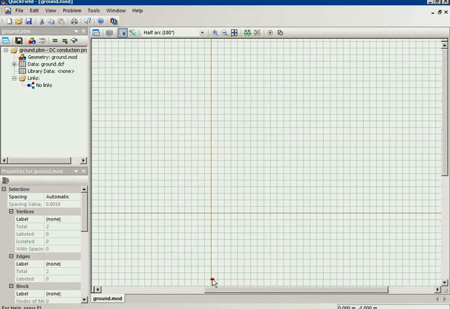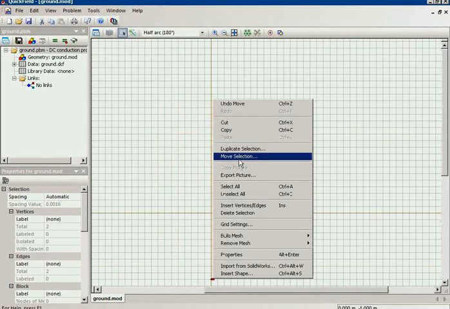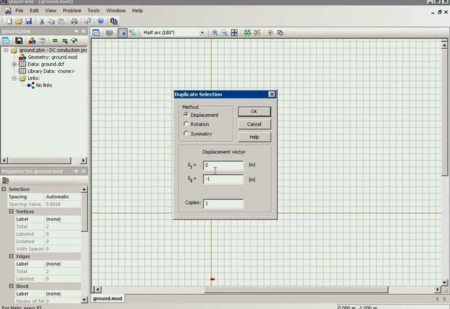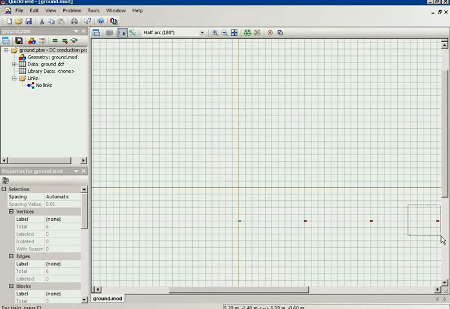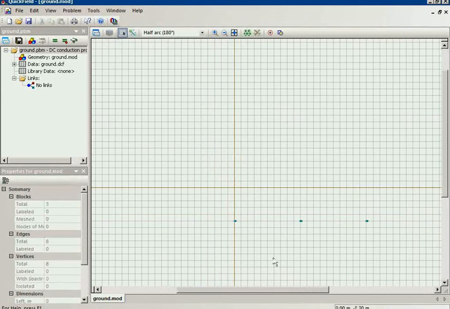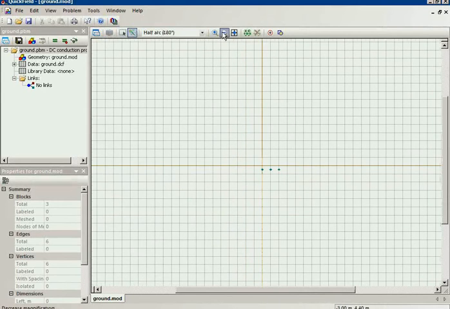And there are 2 other electrodes placed apart from each other. The distance between the electrodes is 2 meters. So these are the electrodes. Now I should draw the ground surface.